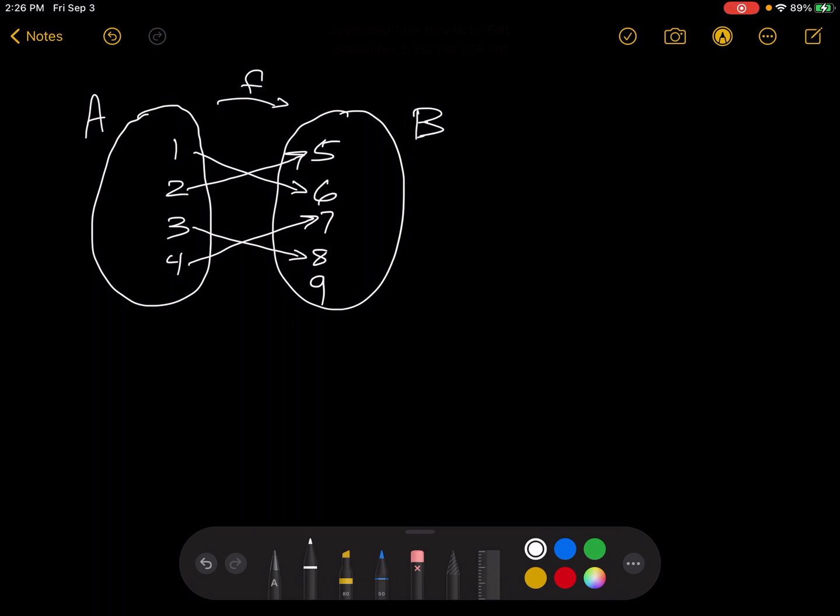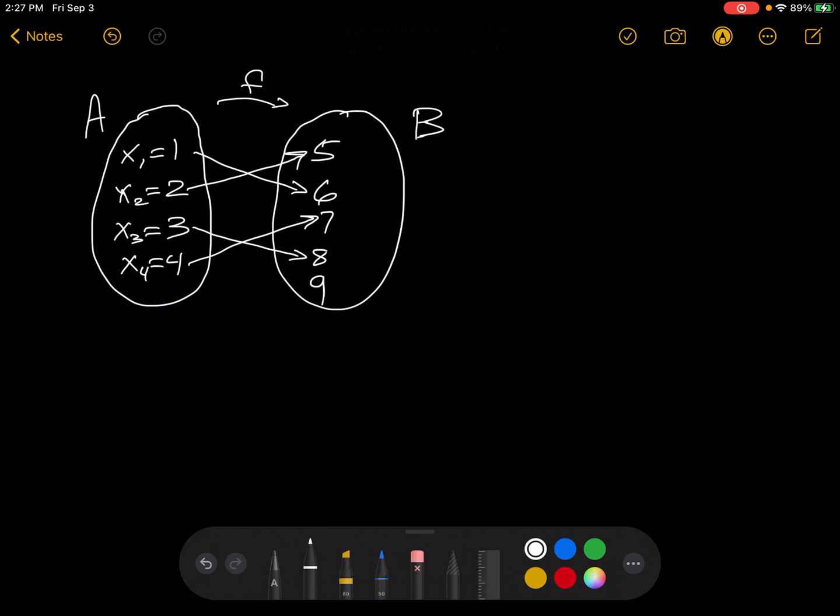Okay, now what we could do is we could label these x1, x2, x3, x4, and then we could check our definition of one-to-one. Remember, there's a defining property for one-to-one.